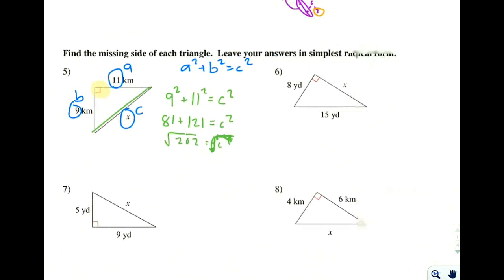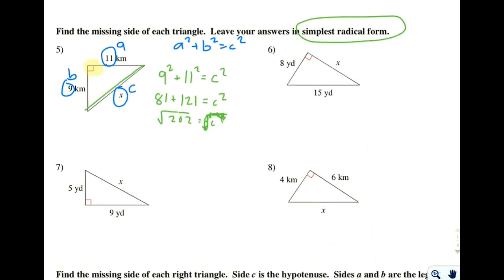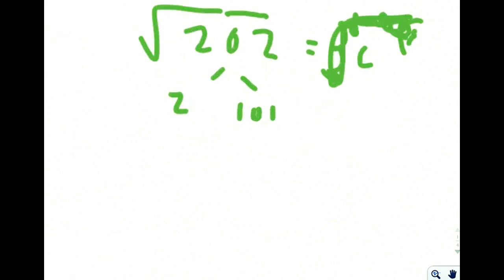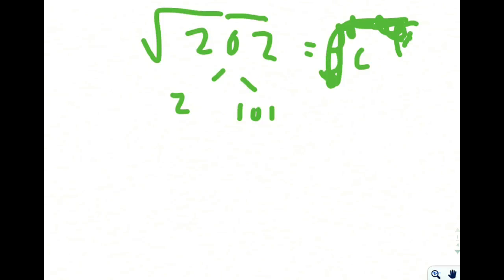Now it says leave your answers in simplest radical form. And that's what we were practicing earlier when we reduced that root. So once we have this, we need to break this down best we can into the simplest root. So I'll start out, I know it's an even number, so I can divide by 2. And now it turns out the number 101, despite being a pretty big number, you try dividing it by all kinds of things up through 10, and you'll realize that it's actually a prime number. So there is nothing we can do. There are no common factors we can get out of this.